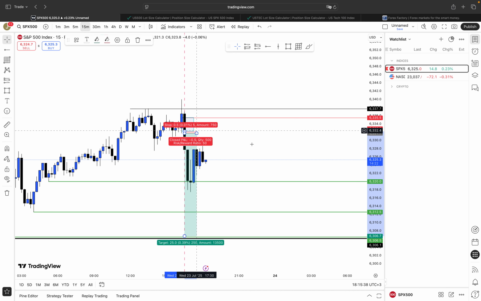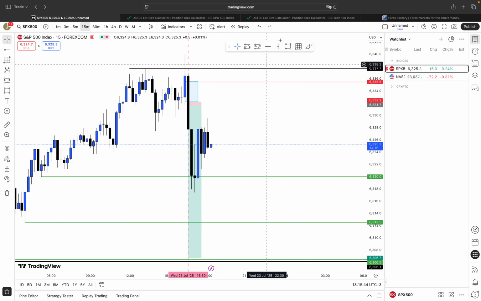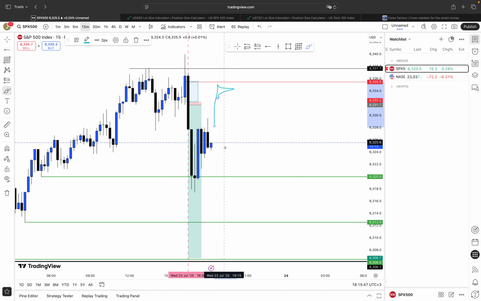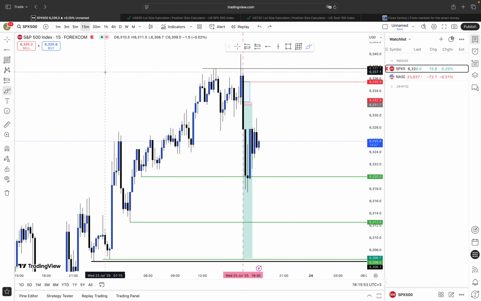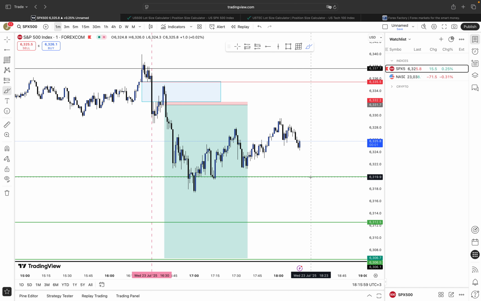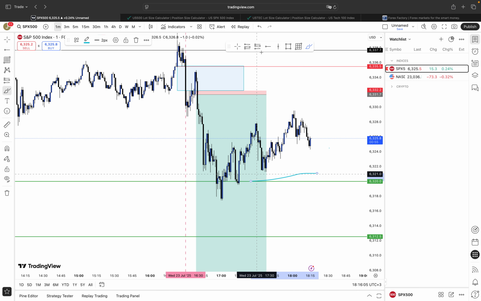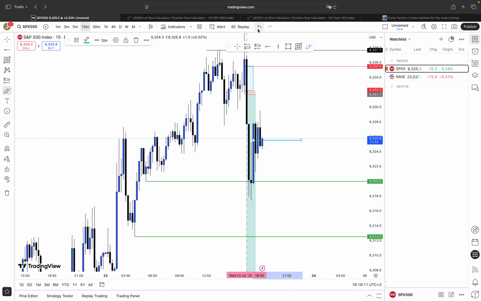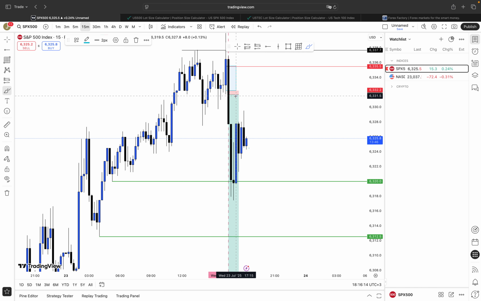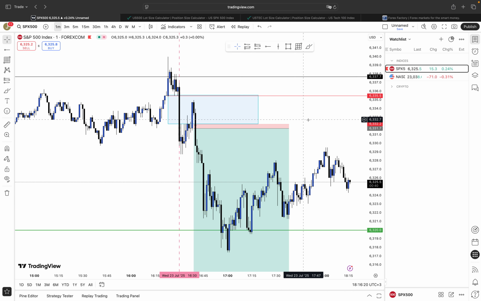My position is still active till this point, but market is just consolidating right now. So either way, I get stopped out at break even up here, or market decides to take out the rest of these resting liquidities down here. But I think it will take a lot of time until anything happens right here, because as you can see on the 1 minute, we're just chopping around here, and the price action is just bad. So closed half of my position on my first TP, as you can see, and now I'm just waiting for price to do something, either stop me out or hit another take profit. So yeah, these were my confluences.